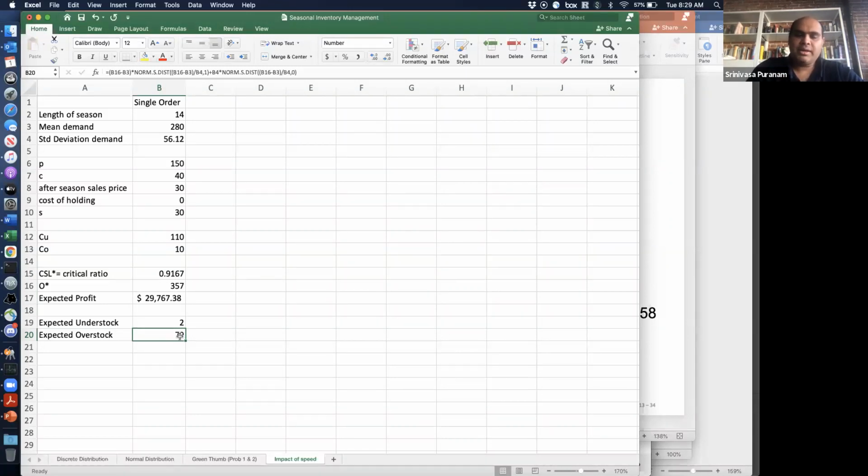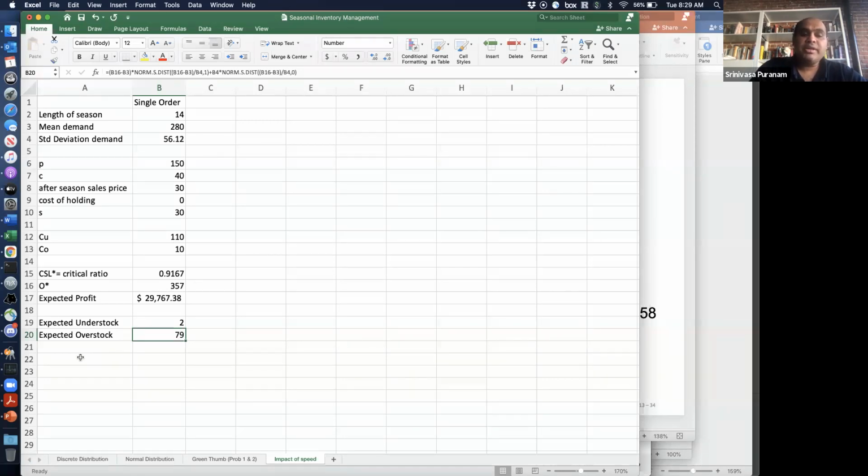That is 79, and that's okay for us because the cost of understocking, overstock is 79 and understock is 2. That is because the cost of understocking is much higher than the cost of overstocking. So it's much more likely that you'll end up with an overstock than an understock. And when you do end up with an overstock, you do end up with a decent number of items, but that's okay. So let's go with that. So this is what happens when you place a single order.